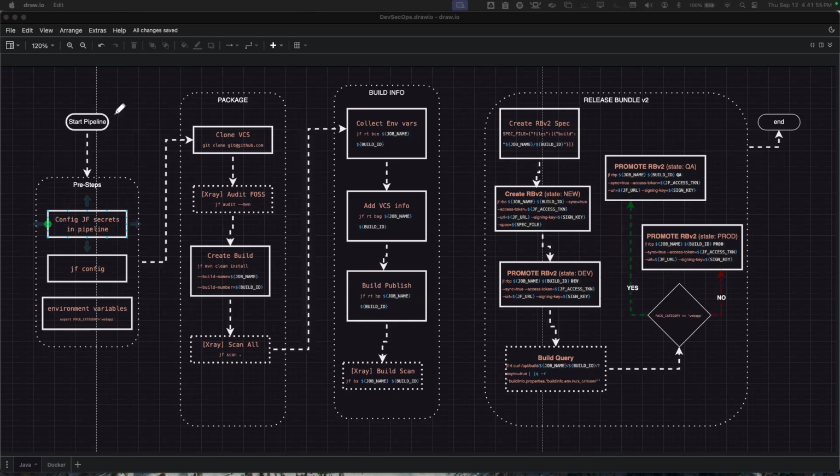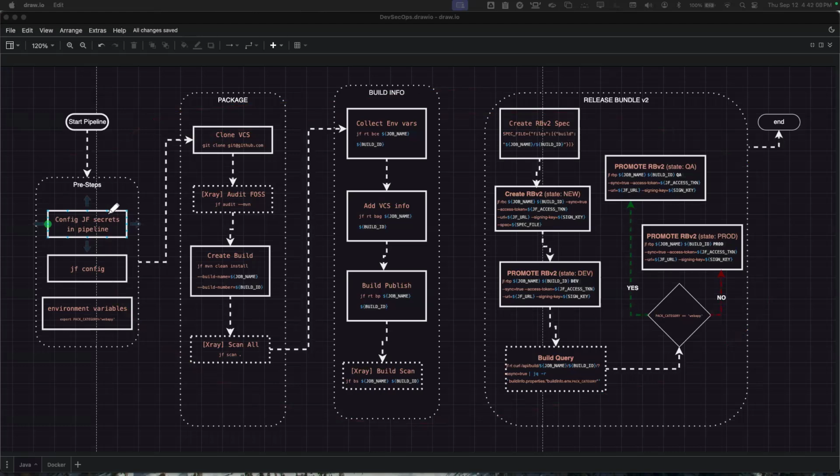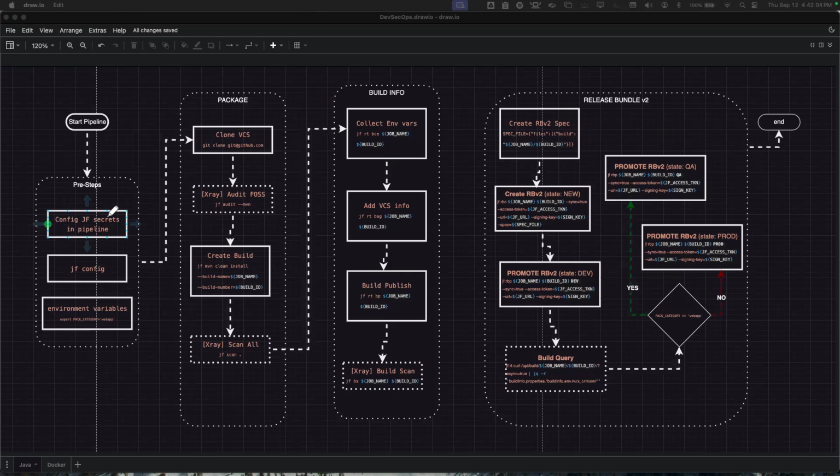So you can see here, when you start a pipeline, you're going to do some configuration of setups, especially secrets, which I call access tokens, or user ID name or password, or whatever you want to define here, right? Now, after that, you do a JFrog config, where you're defining your JFrog environment, Artifactory environment, and Xray environment or distribution environment.